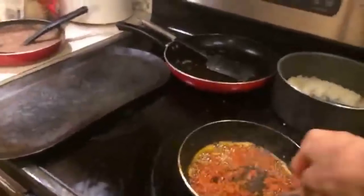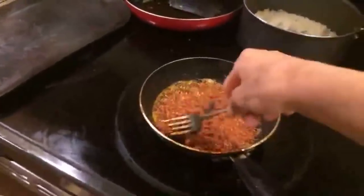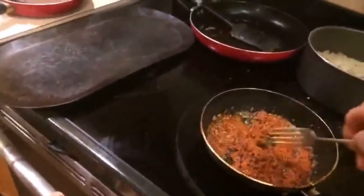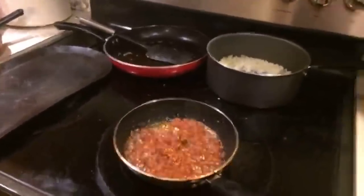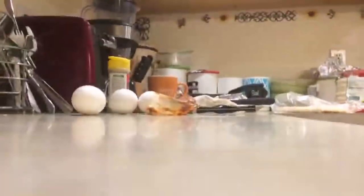Okay, this is kind of sticking. So just keep moving it. I'm tired of cleaning oil off my stove. Yeah, my mom hates it too. Okay, I'm turning it down a tiny bit more. Oops. Sorry, guys. Okay.